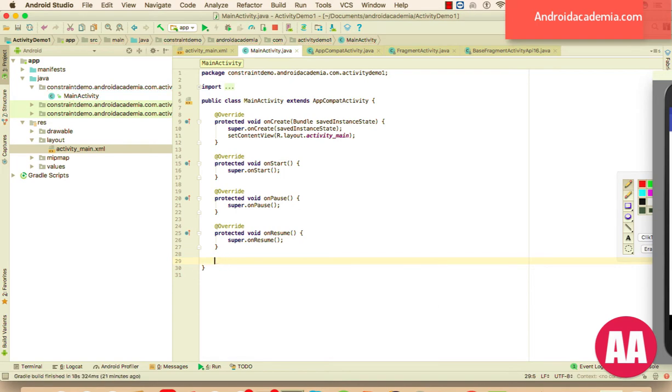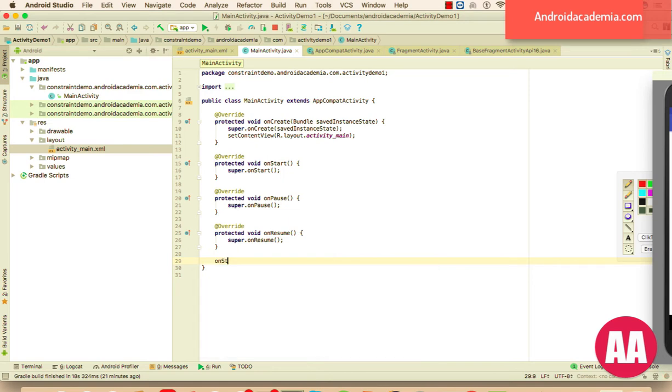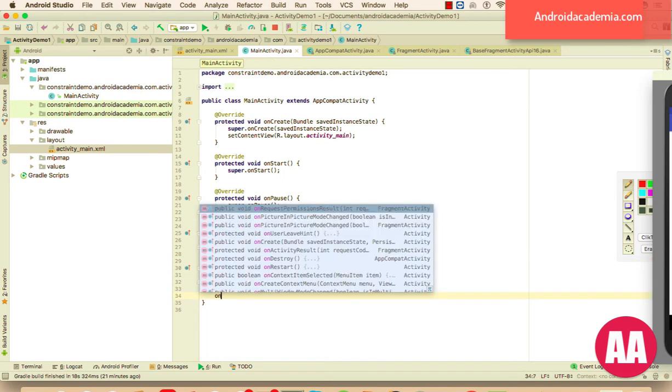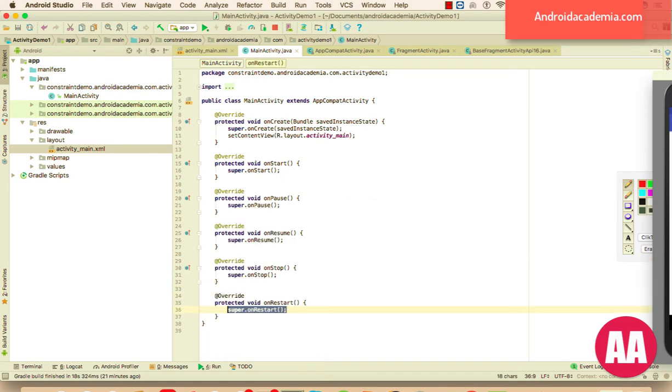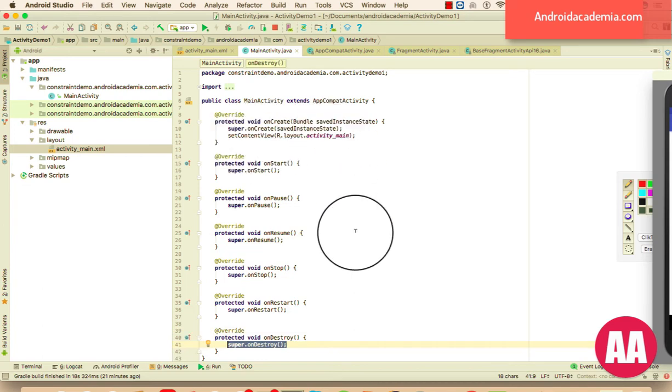Then onStop, and then onRestart. All right, and then finally the onDestroy here. And these are the methods.